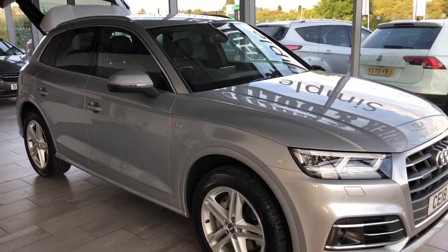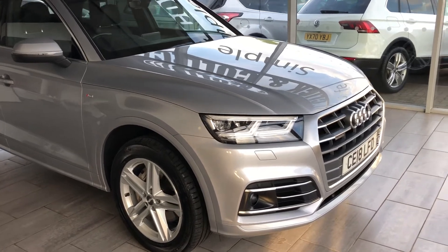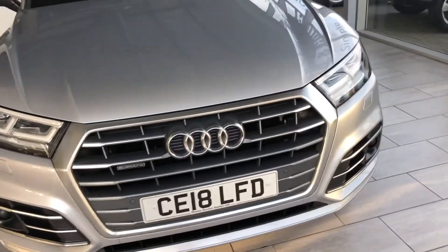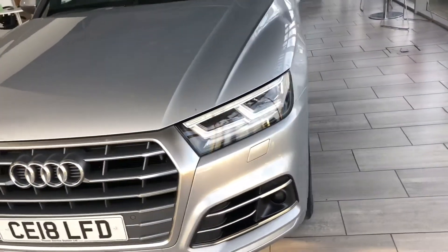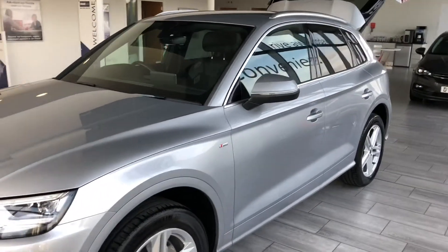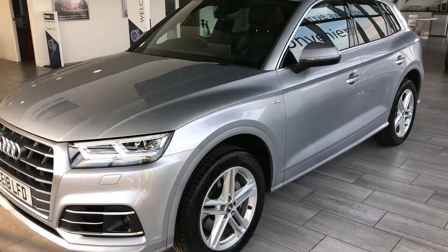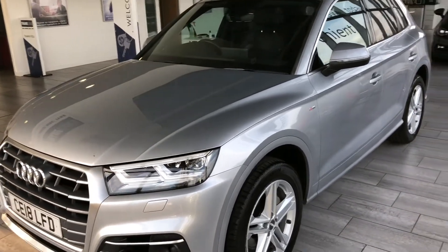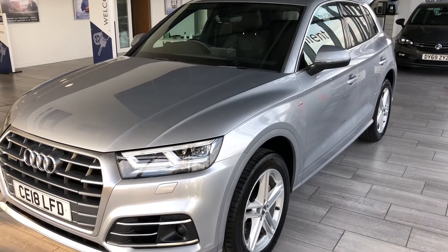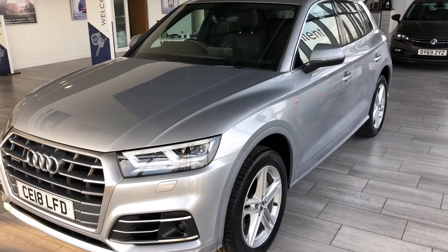Reserve it on our website for just £99. We'll deliver this to your door as well, so do speak to us about delivery. You can come and test drive this car and take it the same day if you wish to. Your part exchange is very welcome and it is a great time to part exchange your car — values are really good at the moment and the demand is high. Check us out on Trustpilot, we're five star rated there and highly rated on AutoTrader. Give us a call with any questions and thank you very much for watching the video.